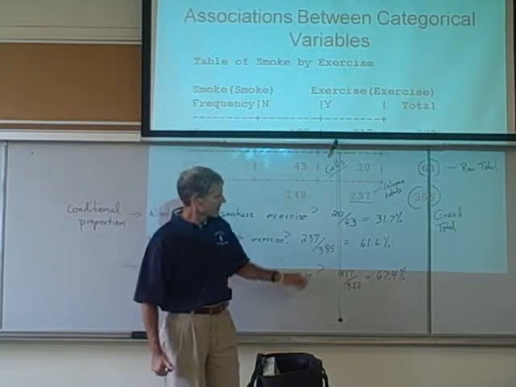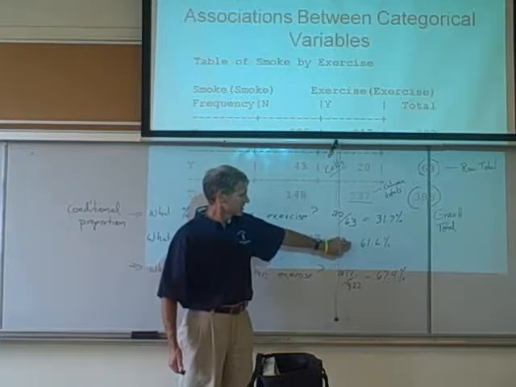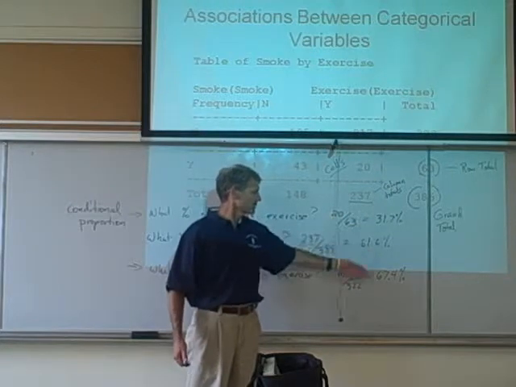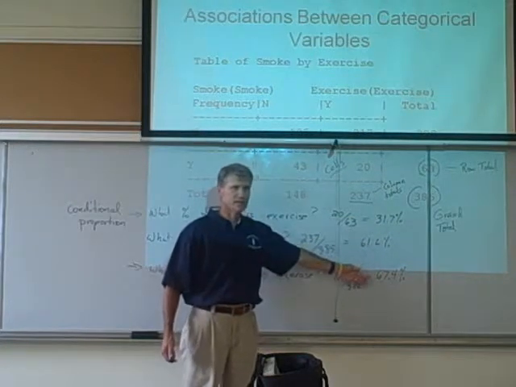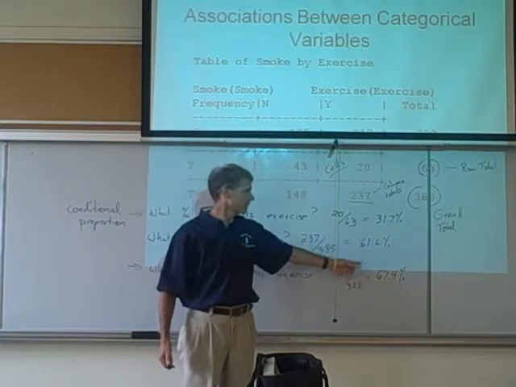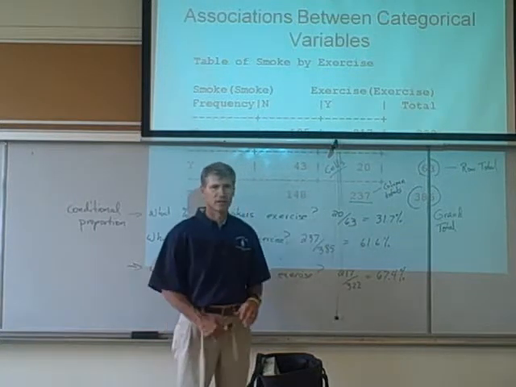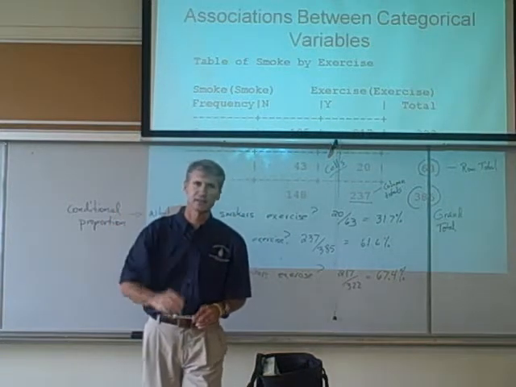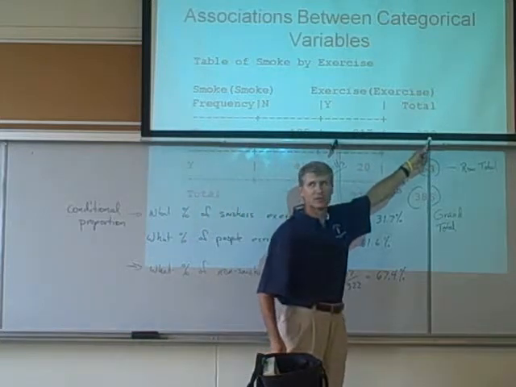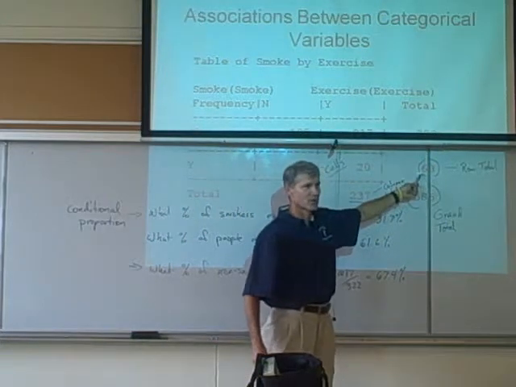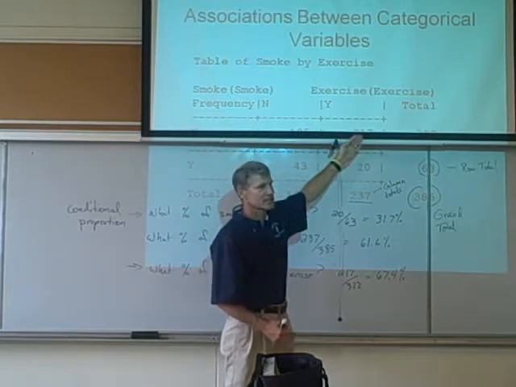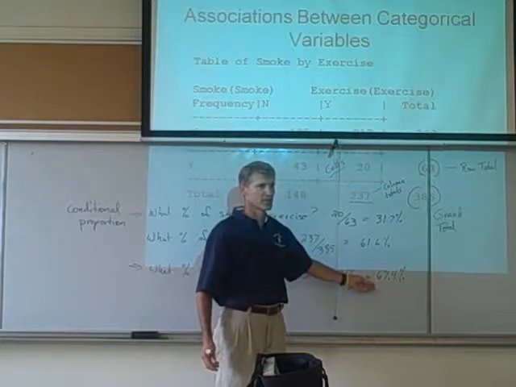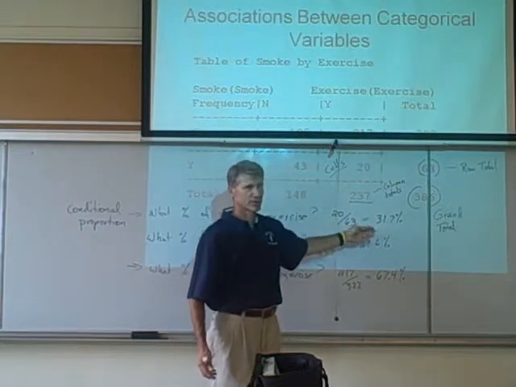Now, just out of curiosity, how come this number is so much closer to this one? You'd expect, wouldn't you, that when I pool them together, I'd get sort of the middle between 31 and 67? How come I don't? I get one that's a lot closer to 67 than to 31. I think it's because there's more non-smokers than smokers. Bingo, exactly. It's because there's 322 non-smokers and only 63 smokers. So most of the weight goes into that group when you pool them together. So it's going to be much closer to whatever their percent is than the smaller group.